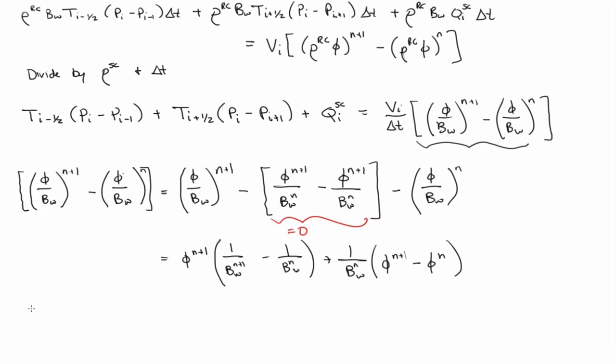And then if you look back in the notes, you'll recall that for small compressibility, we can do a Taylor expansion of the density at some reference pressure plus some delta P. We can Taylor expand that. If you look back in the notes, you'll see this, but ultimately you can arrive at these relationships from that Taylor expansion for small compressibility.